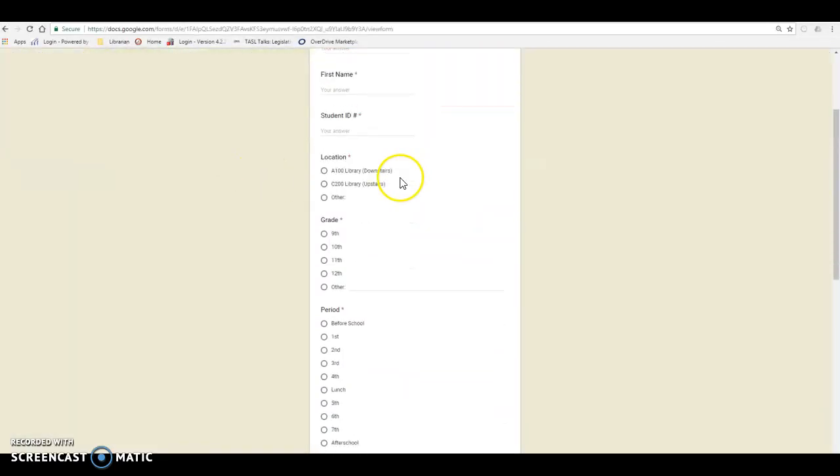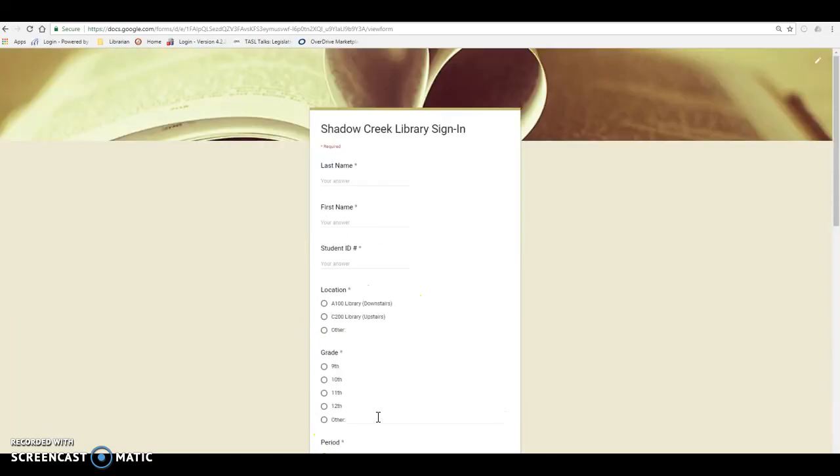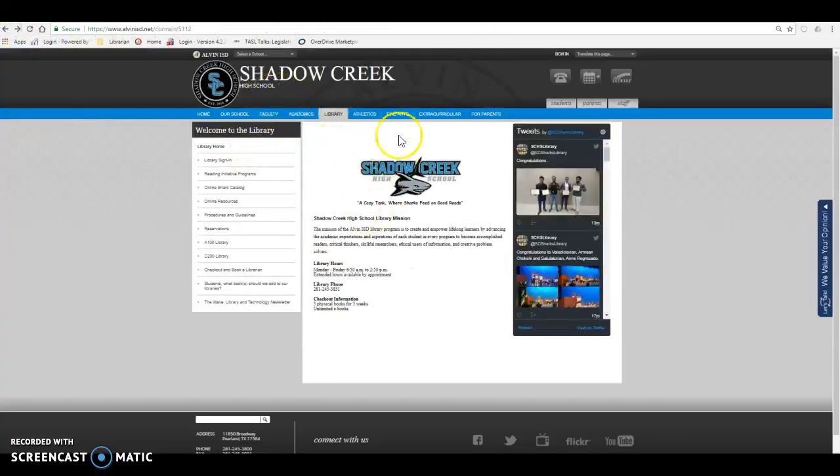So you will complete the sign in and you will click on research assistance. Once you've done that and you've submitted, you can go back or open up another browser and come back to the library site. So once you click on library, over to the left, you will see online resources.